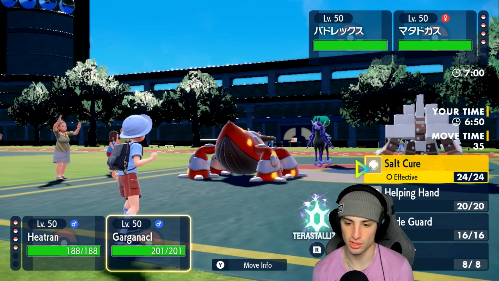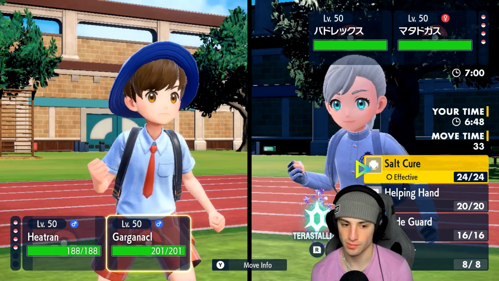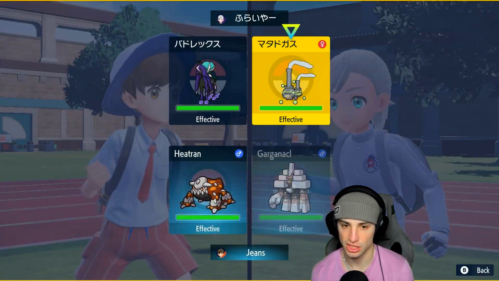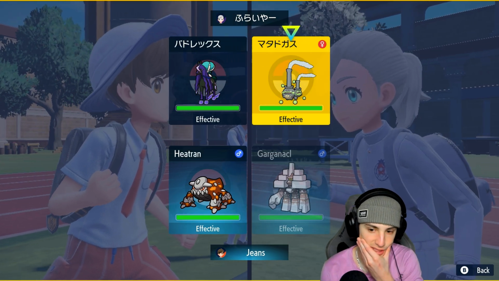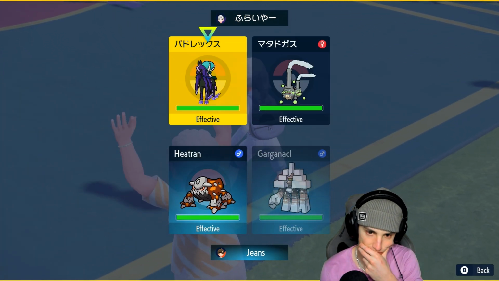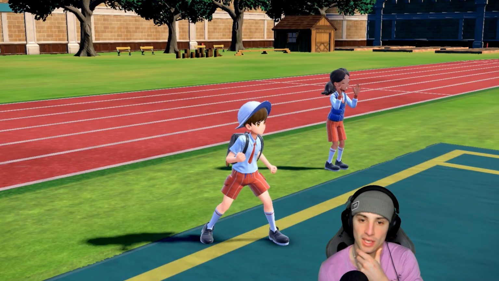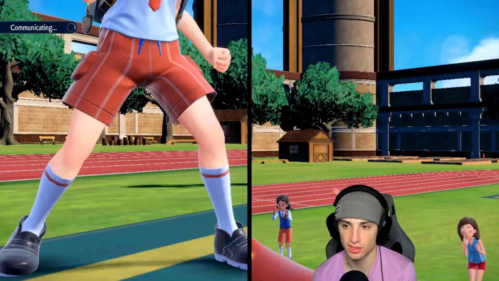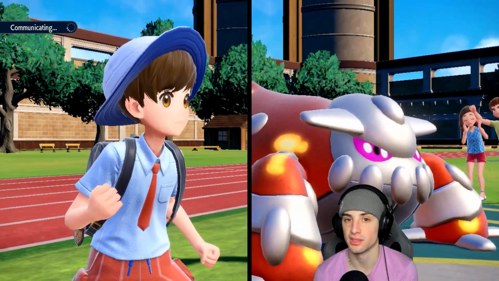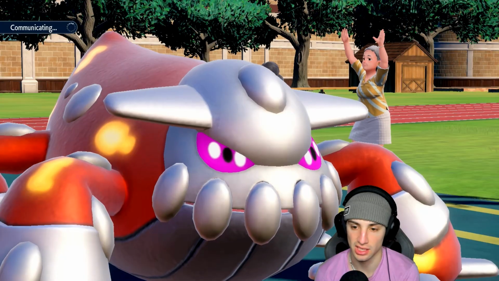Do I go in with Salt Cure or do I go in with Wide Guard? I think we just Salt Cure because there is a chance, I mean, that they're looking at Gargonacle and they're like, "Hey, I really don't want to touch that." I'm gonna Salt Cure his Calyrex slot. So they might just protect Weezing this first turn. Weezings tend to protect a lot, considering they just kind of want to keep the Neutralizing Gas on the field.